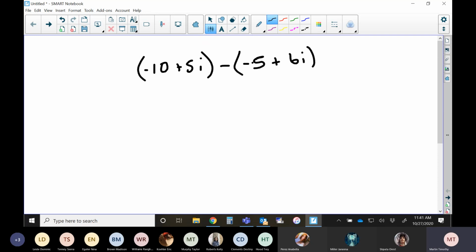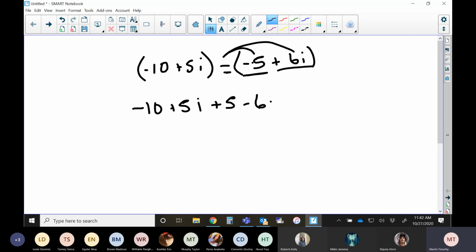All right, what's the difference on this one? And actually, I cannot drop my parentheses right away on this one. Again, these are the little rules, little things that kind of suck about math, but we got to deal with them. What's the difference here? We're subtracting. So what do I have to do with the subtraction sign before I can go ahead and drop my parentheses? Anyone know? Distribute. Yeah, we're going to distribute it. And all that's going to do is do what to each one of those numbers behind them? Change the sign to positive and negative. Right, so this is a -5, so it's going to become a +5. This is a positive 6i, so it's going to become a -6i.